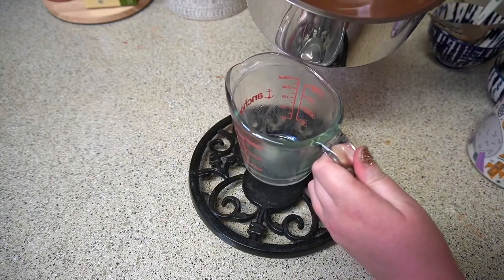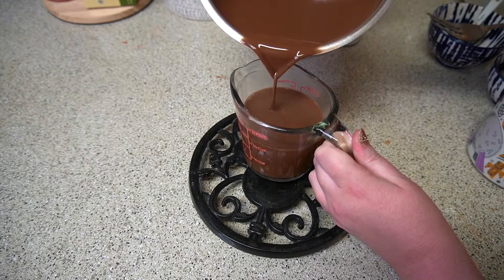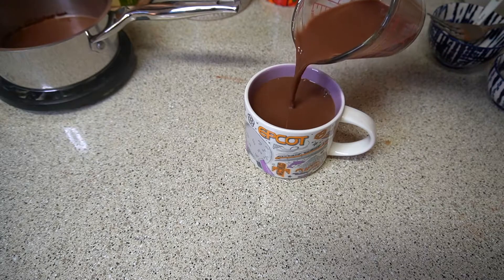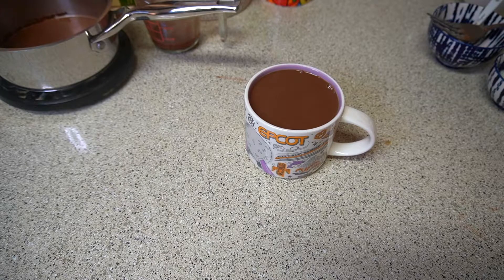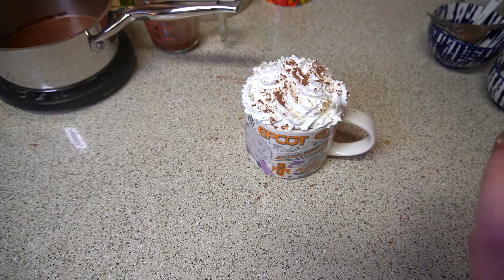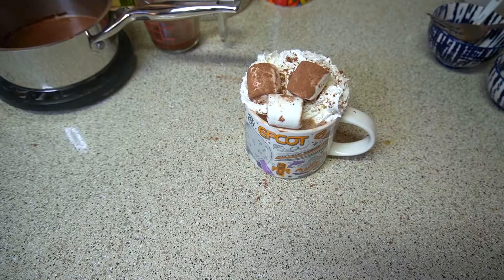Stirring this in, let's see if we can do this pour and decorate. It's going to go either really well or really poorly. It's okay that I'm single — I laugh at my own jokes. This could make a serving for two people, or multiple people if there are children involved, or you can do like me — if you had a rough day at work and you just want the whole pan of hot chocolate for yourself, be my guest. I'm not going to judge you. I'm going to top this off with a little whipped cream, build it up, drizzle some cocoa powder on top, and dip two marshmallows in cocoa powder and place them there — Mickey-ish. It keeps melting, but there we have it.